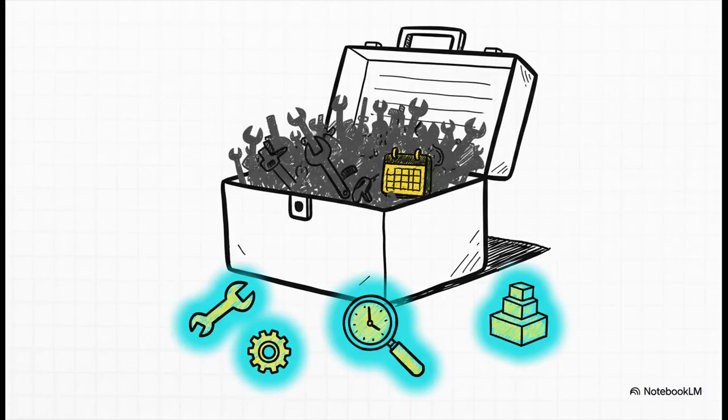Now look, the java.util package is massive. You could spend weeks exploring it. So for today, we're going to focus on 6 of the most fundamental tools. These are the ones you'll find yourself reaching for over and over again. They're kind of like the Swiss Army knives of the Java world.